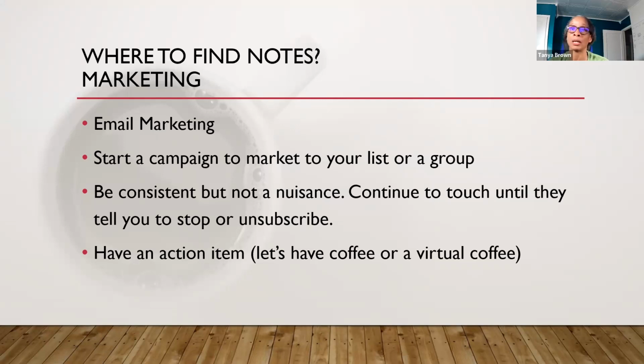Then I just send out emails periodically and say, hey, I'm here. If you need anything, just reach out. That's how I started doing regular communications with people. It's just a simple email. It's nothing grand. You don't have to explain and make it long. People don't read. Make things as short as possible and just say, let's have coffee, have an action item or a virtual cup of coffee, or let's talk, or let's chat. You know, send them an item of some sort. It's just building relationship and letting them know that you're not some crazy person just trying to get something. The more consistent you are, the more they get used to you.